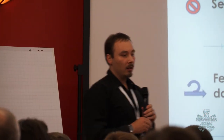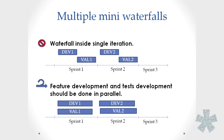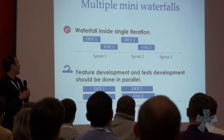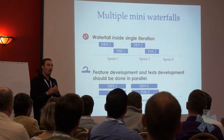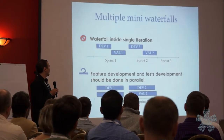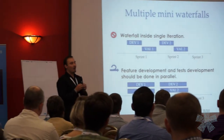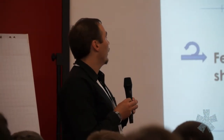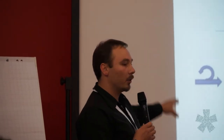It means that feature development and its validation should be done in the same sprint, but not like it was done in one other team. In sprint one, development and validation had a set one story, but in real life, the validation always waited on working code. So it couldn't be done this way, because it only widens the time frame of the sprint, or maybe you could do fewer stories. If there are clear specifications, then the development and validation teams should start working in parallel.